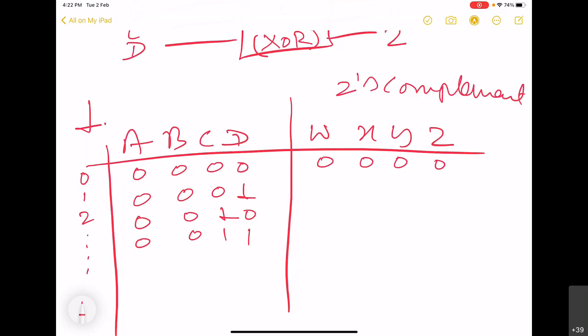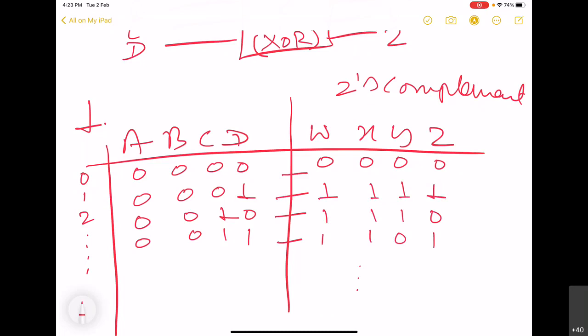Similarly here, we will have 1, 1, 1, and this 0 when added with 1 will become 1, right? In this fashion, we will have to fill the table. So this is going to be 1, 1, 1, 0. This will become 1, 1, 0, 1, and so forth.